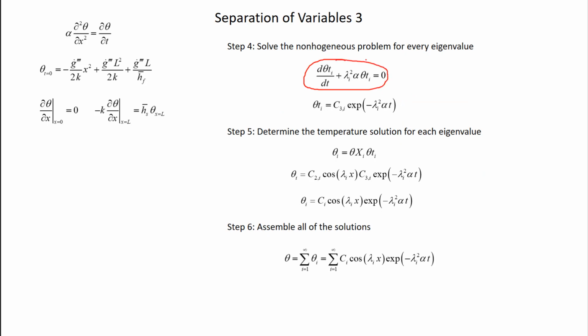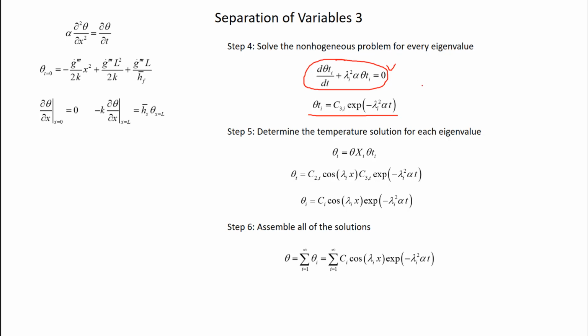If you don't remember that, you can separate this and integrate it, and you'd find that out. You can just type it into Maple. Maple will be happy to tell you. This is one I think that you might want to commit to memory, since you're going to see it a lot. But this is the solution in the non-homogeneous direction. So this is the non-homogeneous solution for every eigenvalue.